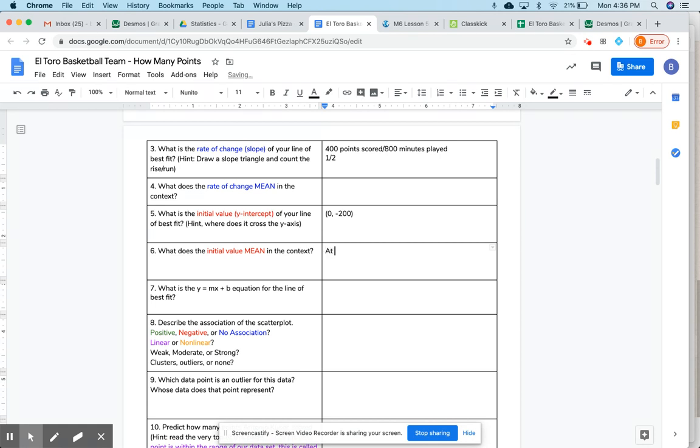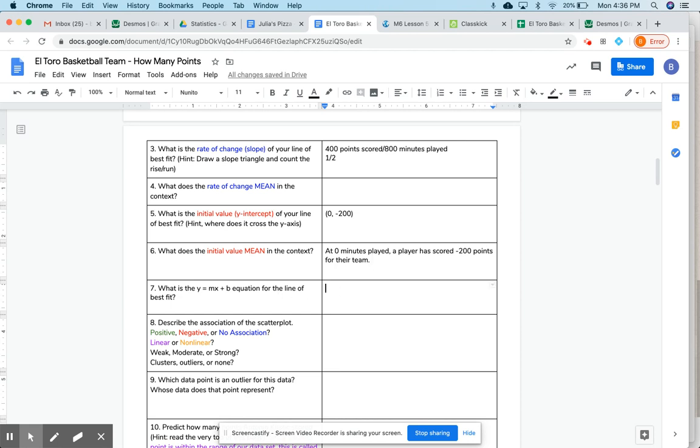So at 0 minutes played, a player has scored -200 points for their team. So that's what it means in context, because that's what each of those represents. And this might be a situation where it just doesn't make sense in the real context of real life.